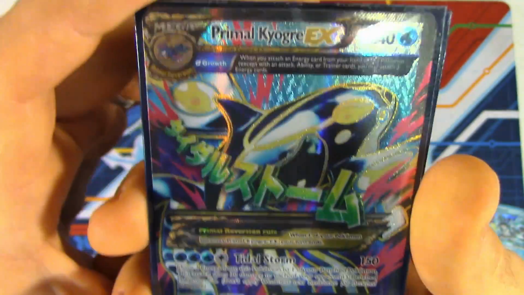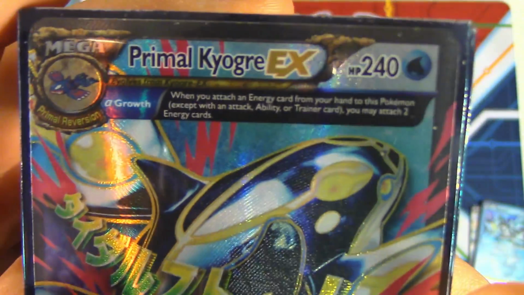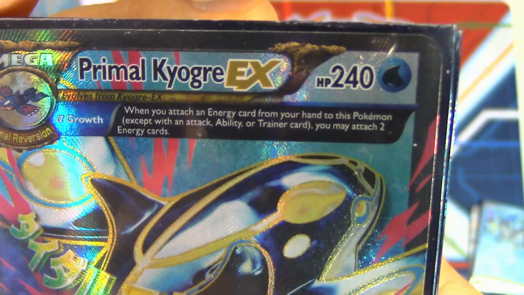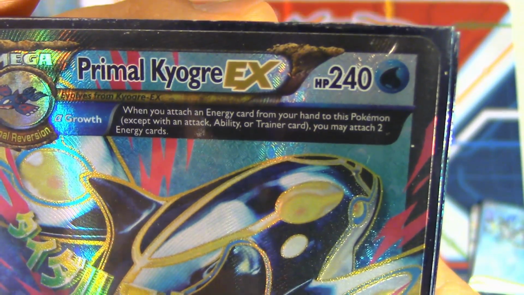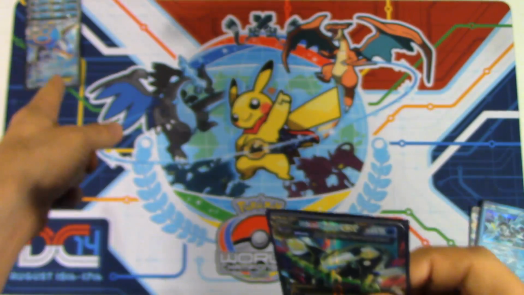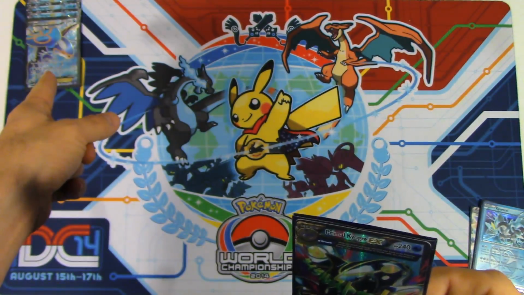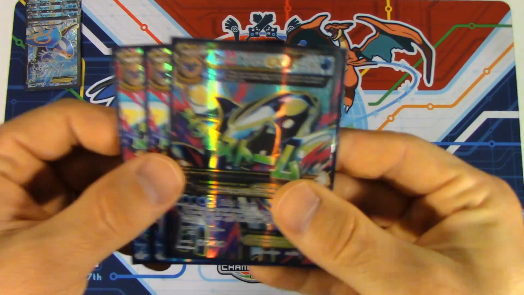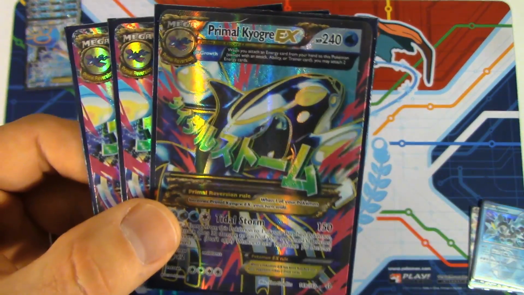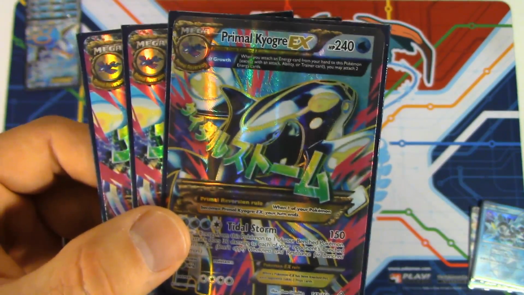Now this card would be absolutely nothing if it weren't for this ancient trait up here, Alpha Growth. When you attach an energy card from your hand to this Pokemon, except with an attack, ability, or trainer card, you may attach 2 energy cards. So if you have 2 energy attached to Kyogre EX over there, and then you Mega Evolve into Primal Kyogre with a Spirit Link, you can attach 2 water energy to him on this turn.